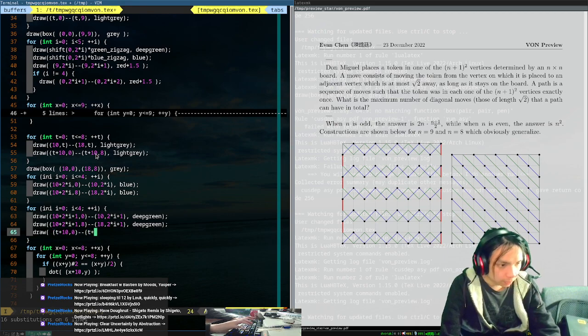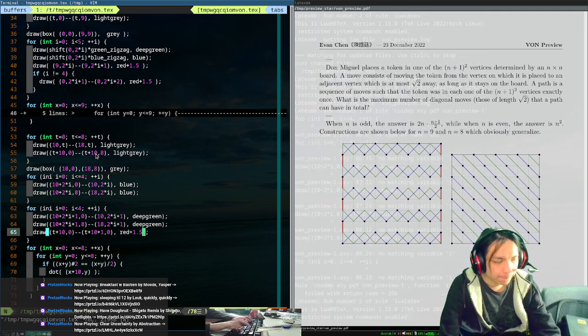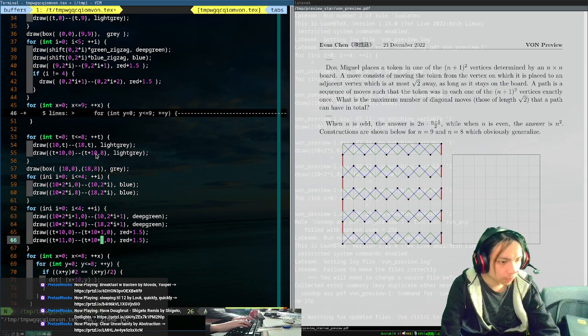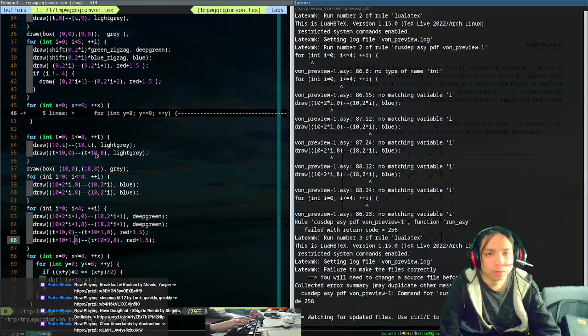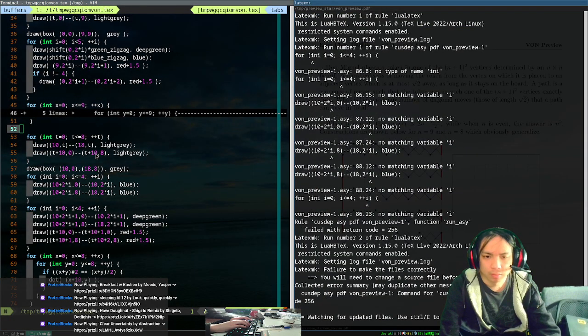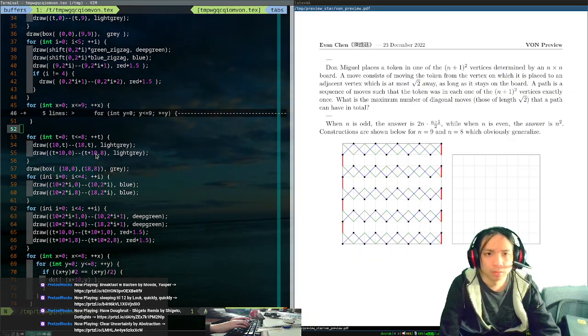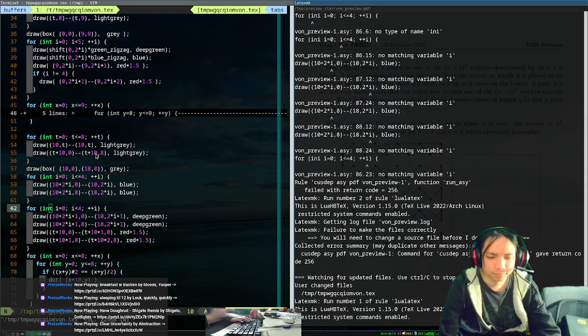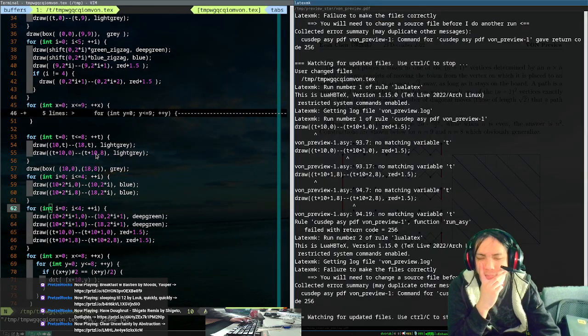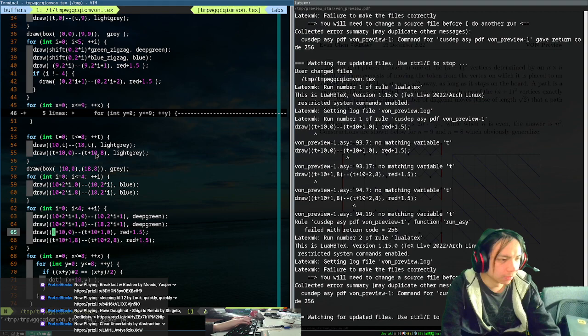T plus 10, 0. T plus 10 plus 1, 0. Plus 1.5. Okay, what did I screw up this time? Why did it crash? Innie. Come on. All right.